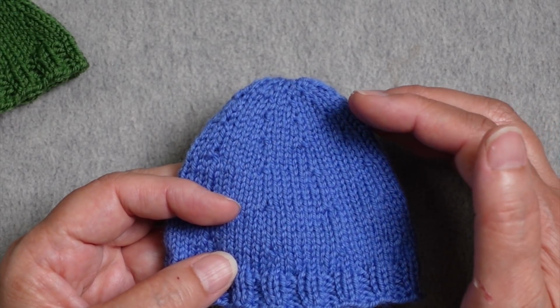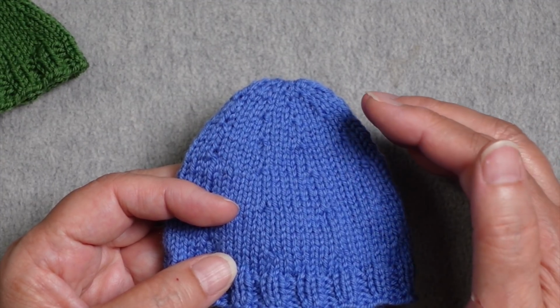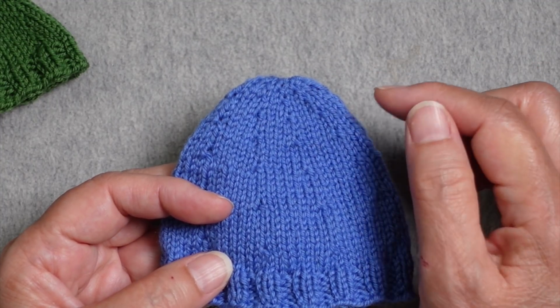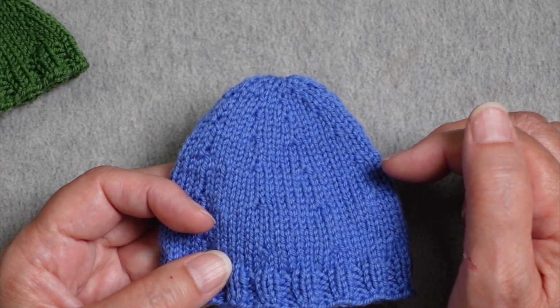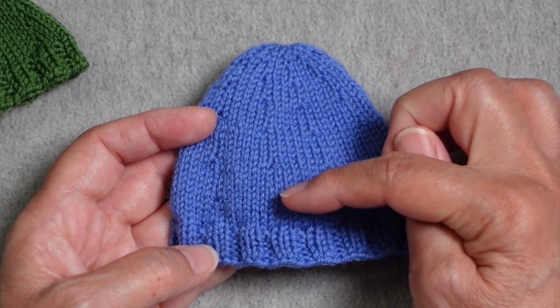For the long round toe, rather than working 2 plain rounds after every single increase round, you vary the number of plain rounds. After the first increase round, you work 1 plain round. After the second increase round, you work 2 plain rounds. After the third, you work 3. After the fourth, you work 4, etc. And you can see how they're getting spaced further and further apart.